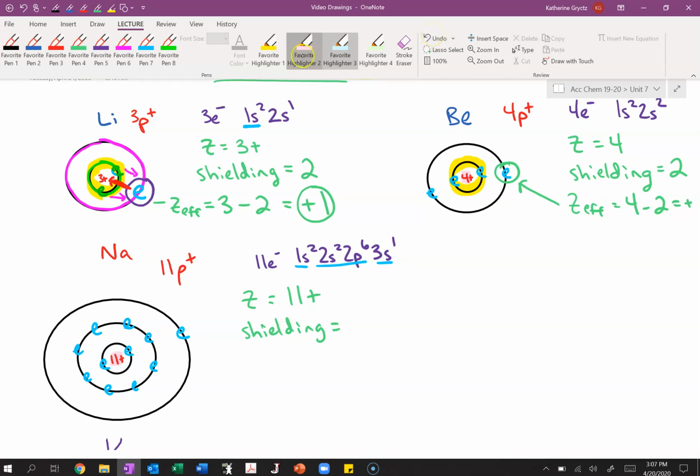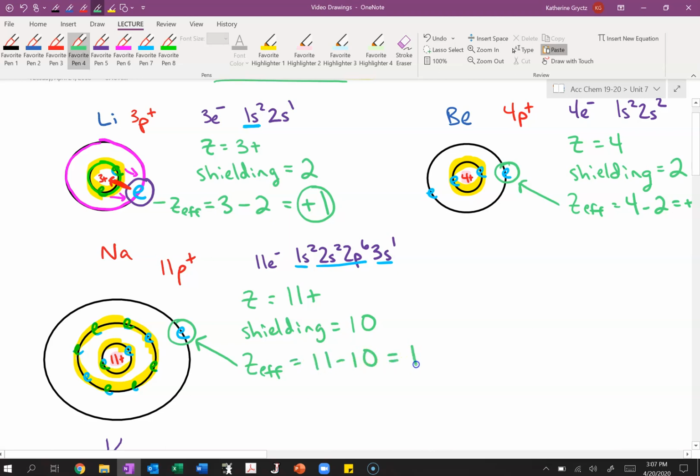But again, most of the time when we talk about shields, we are looking at the outermost electron in the valence. So if I ask you about the shielding for that electron out there, you have to account for all of the layers that are in between that electron and the nucleus. So both of those energy levels that I just highlighted and all of those electrons will count as shielding electrons. If you add those all up, you have 2 from the first level and 8 from the second. That gives us 10 for the shield. So when we look at the effective nuclear charge for that electron, we would get 11 minus 10, which is 1. A positive 1. Okay?